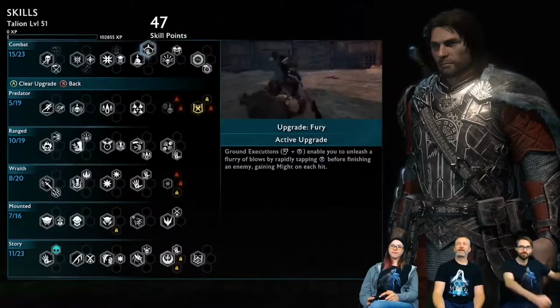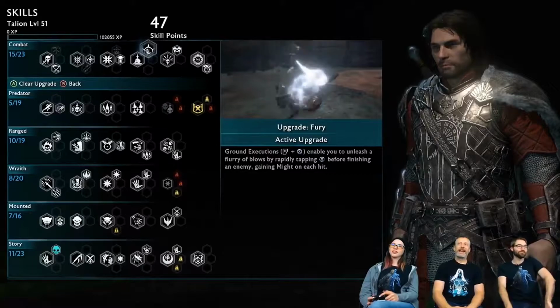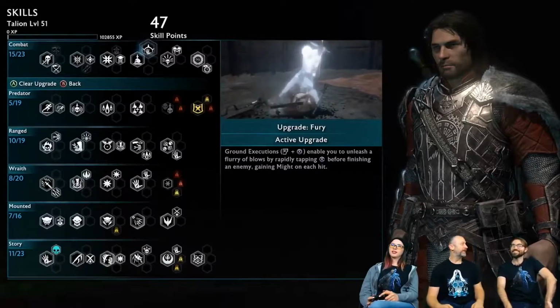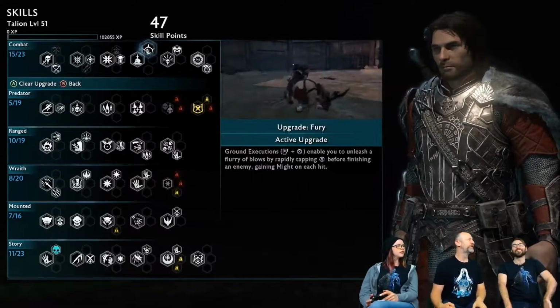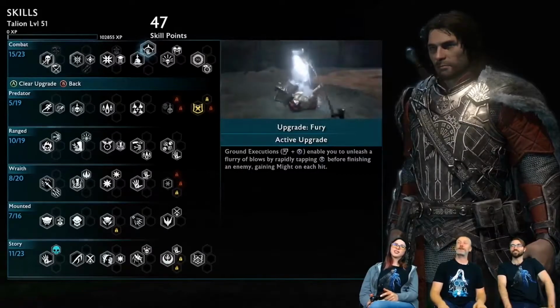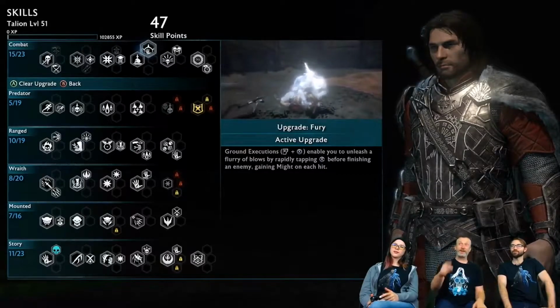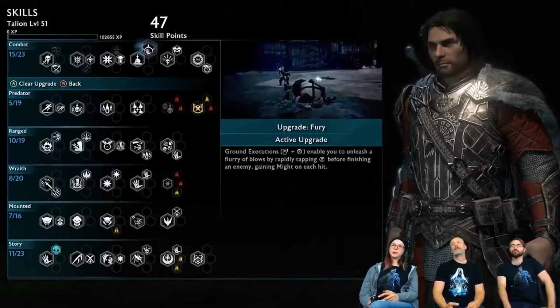Fury, this is really fun. It's an Easter egg to the Hyperion. I think it was Hyperion Rush in God of War 2. It might have been one of the PSP ones, but it's just so awesome, such a good move. And it lets you build your hit streak up as you're taking these guys down. Builds up your might as well. It's my personal favorite.